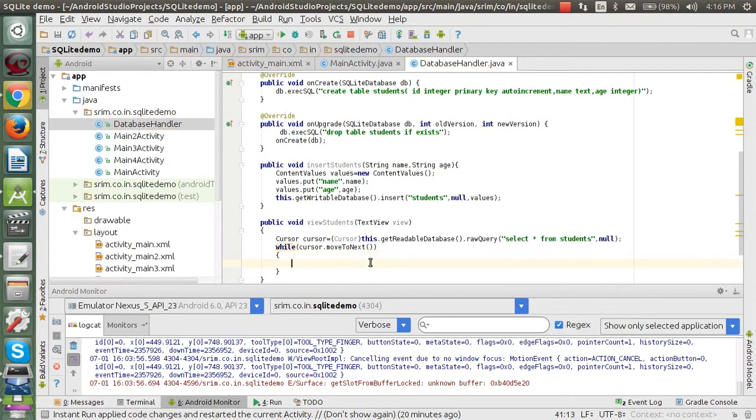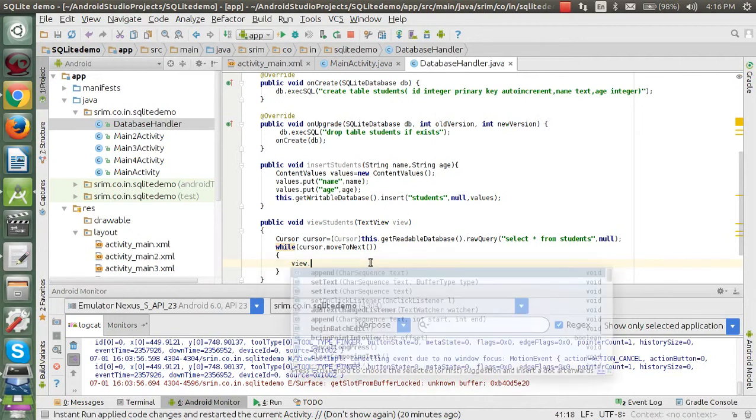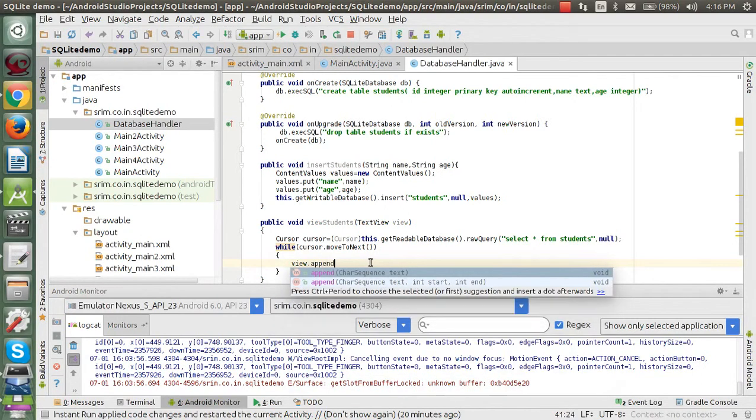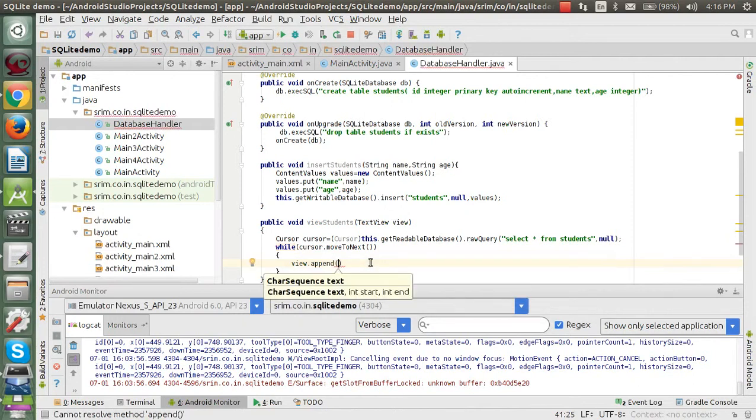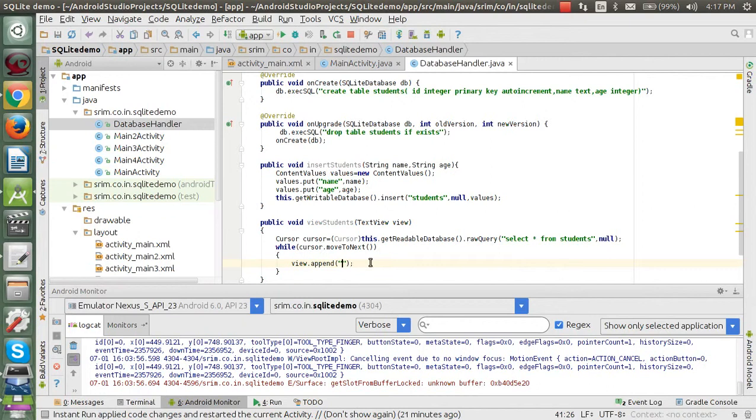And the while condition we are going to give here.